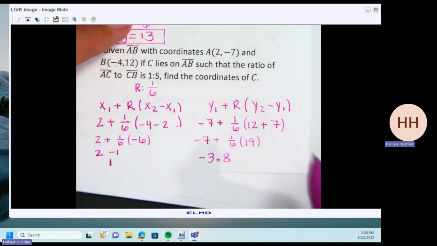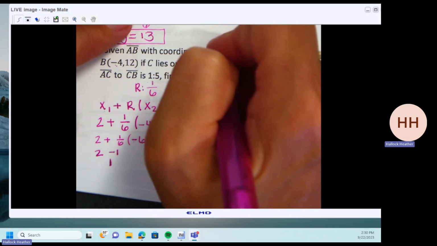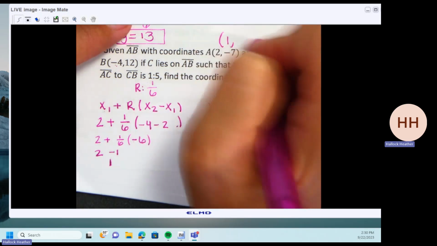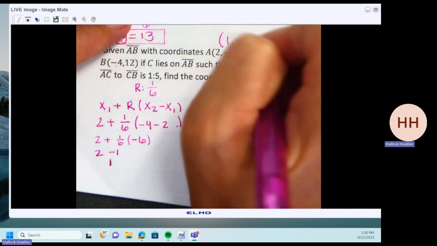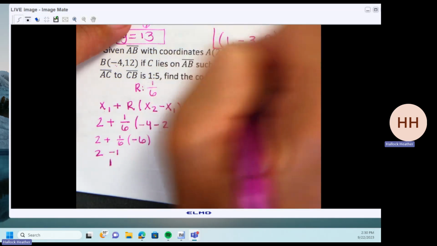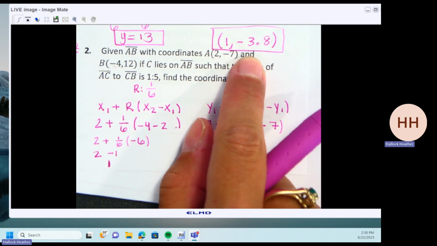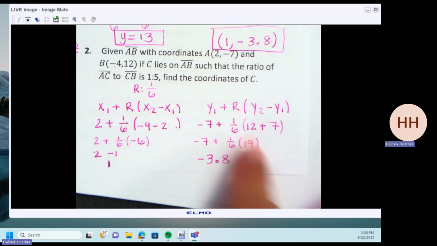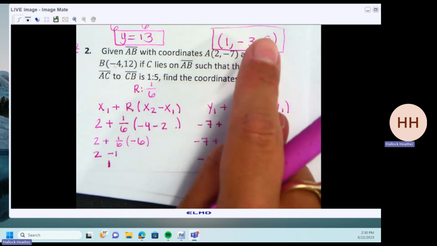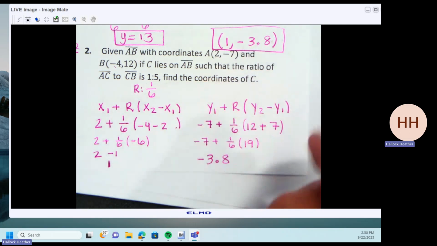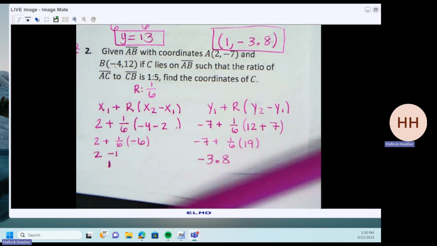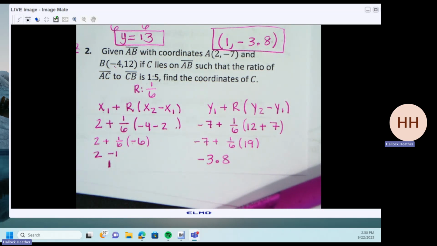So the point where I partition at, the answer to the extra credit, is 1, -3.8. And it doesn't say what to round to. I just rounded to the nearest tenth. If this was on your test and you rounded to 4 and you showed your work, then I'm going to kind of correct it because I didn't put in the directions what to round to. Okay. Hopefully this helps. You've got a test coming up. Study, study, study.